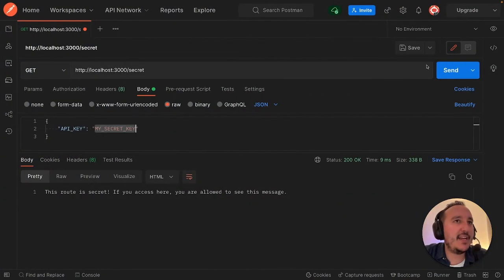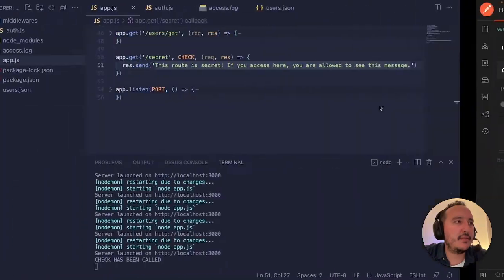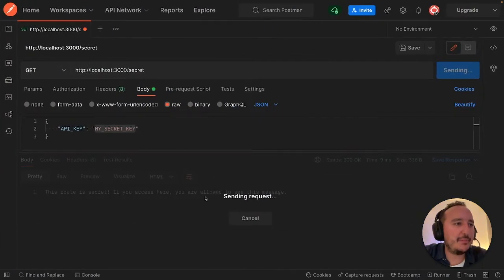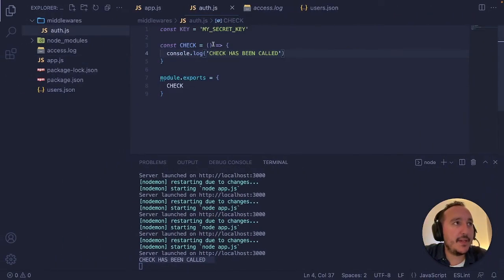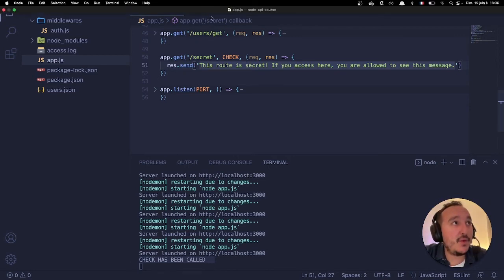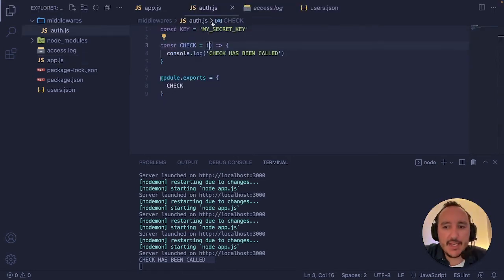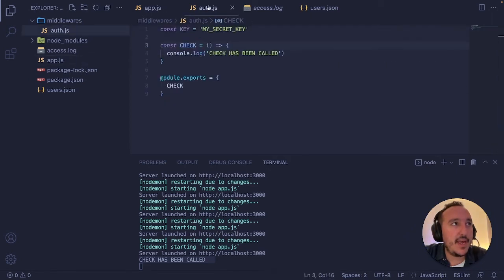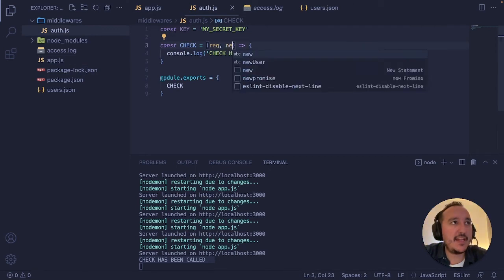And if I get back in here and I call secret, we see that check has been called. But nothing happens. It's because here check didn't allow to continue the operation. What I need to do here is to use res and another function called next.